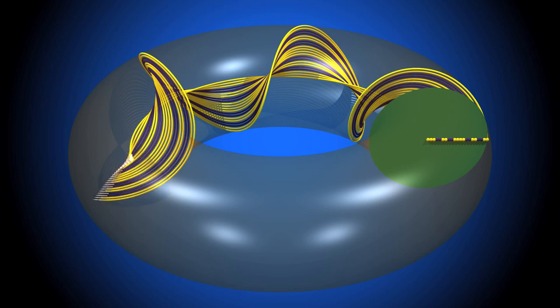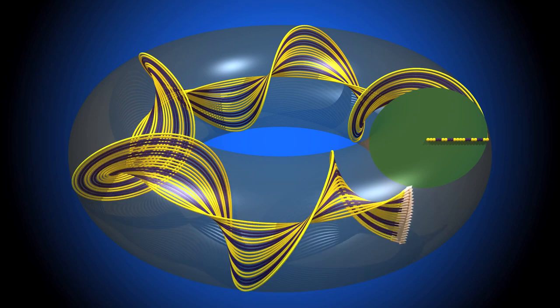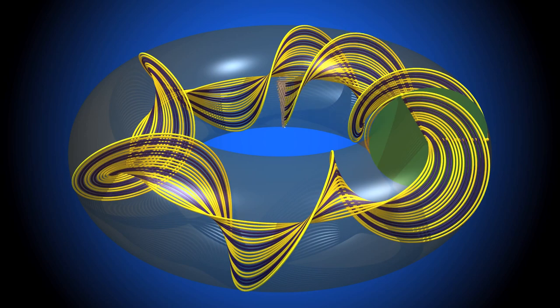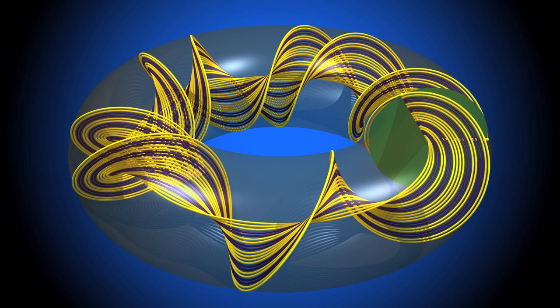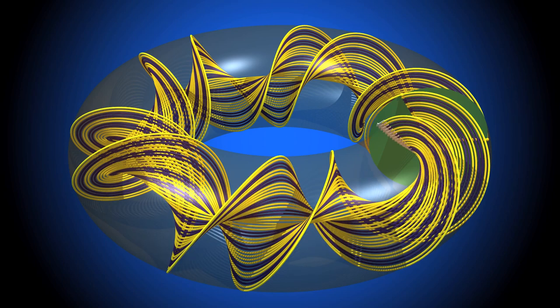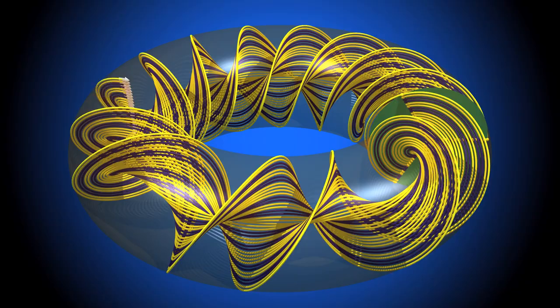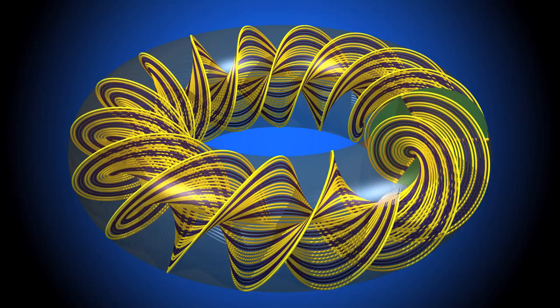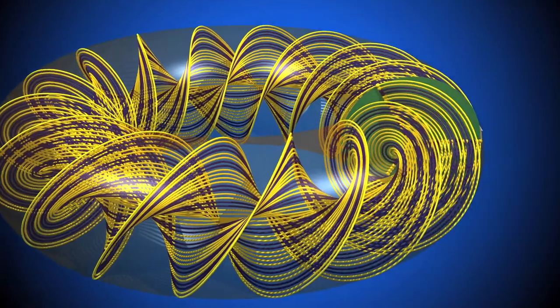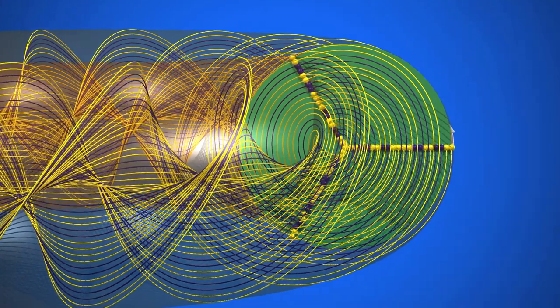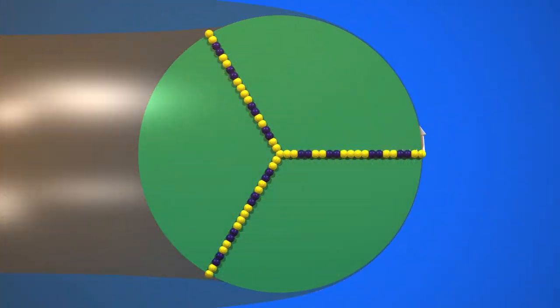Here, the transformation t is a rotation by one-third about the center of the disk. The central trajectory corresponds to the fixed point of the rotation, the center of the disk. Other trajectories are also periodic, but it takes them three times longer to return to their starting point. This is because we are rotating by a third.